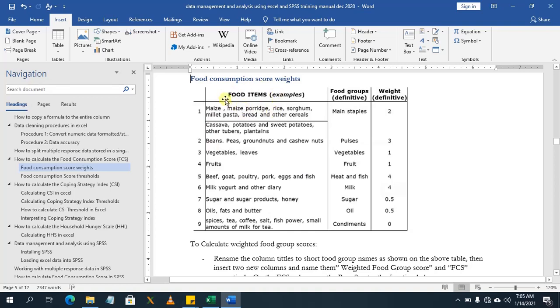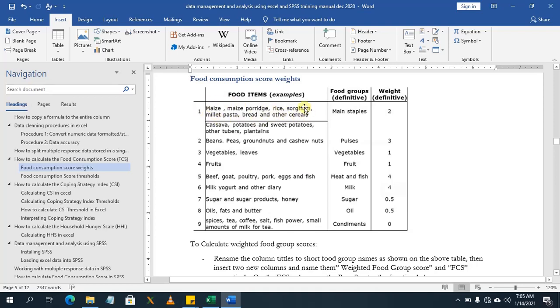The first group asks: for the last 7 days, for how many days did you or a member of your household consume maize porridge, rice, sorghum, millet, pasta, bread, or other cereals?